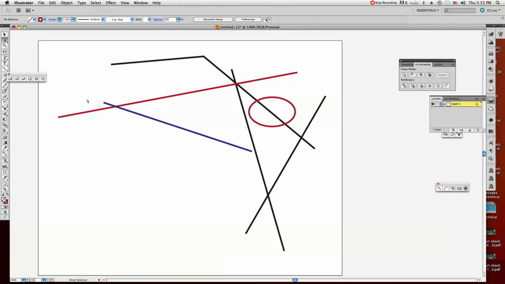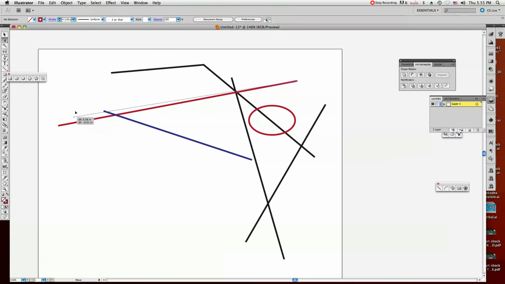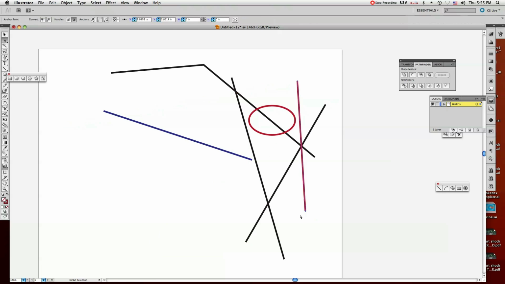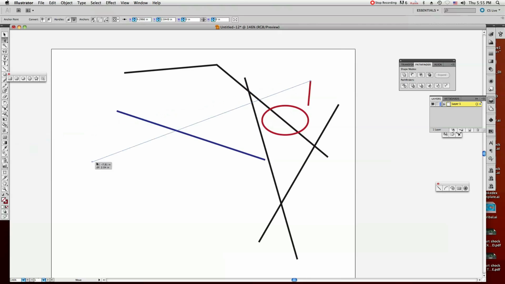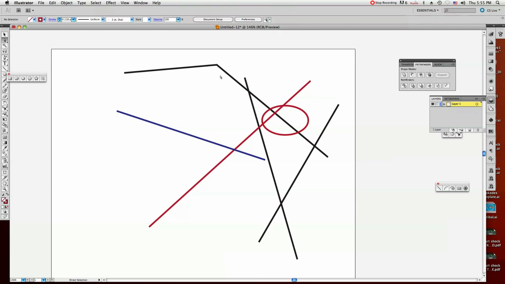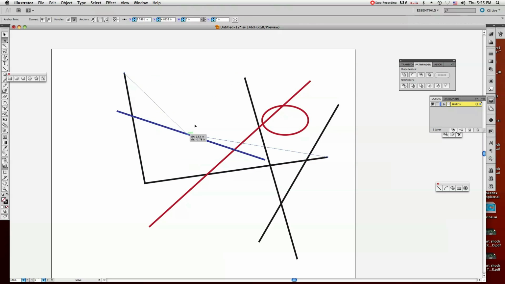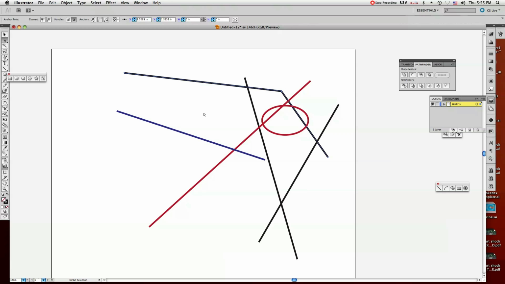But the nice thing about the direct select tool is if you click on an anchor point, you can move it. So you can both size and rotate, or in cases where there's an anchor point like this one in the middle of the line that actually alters the course of the line, you can take that and move it and change the degree of the bend or the angle of the bend.